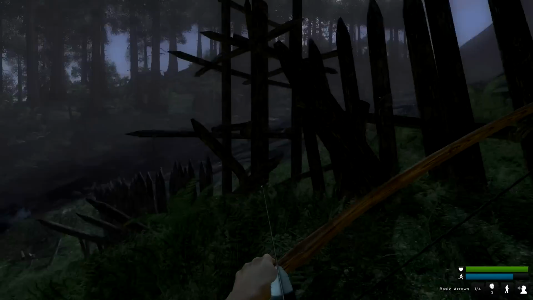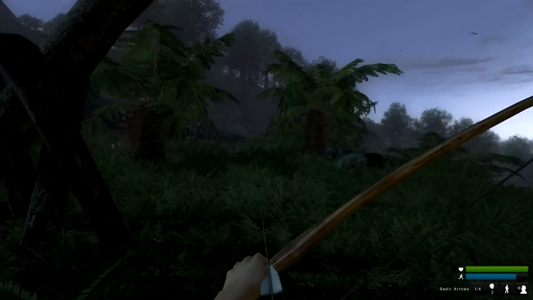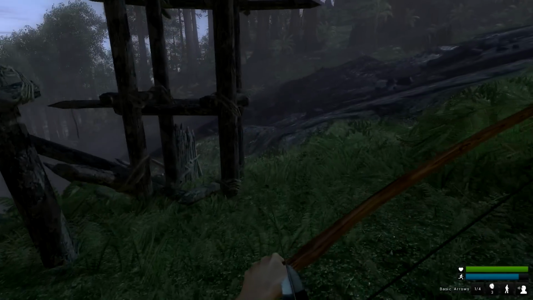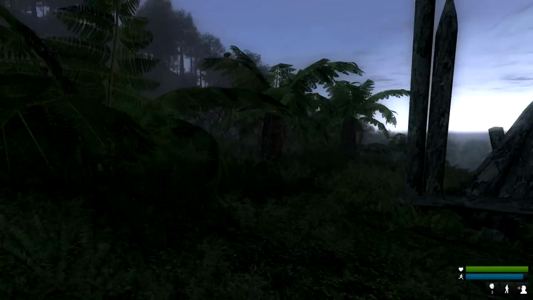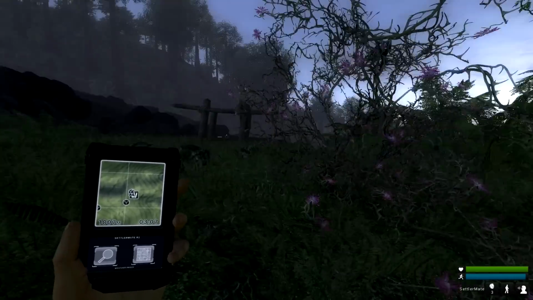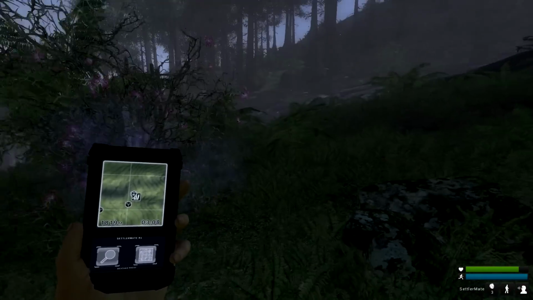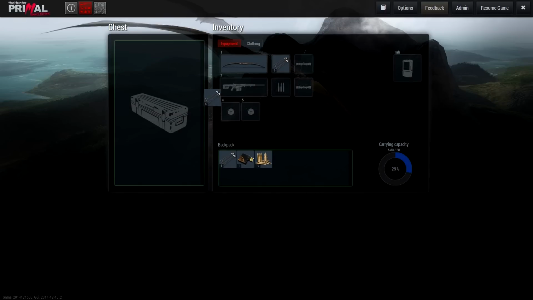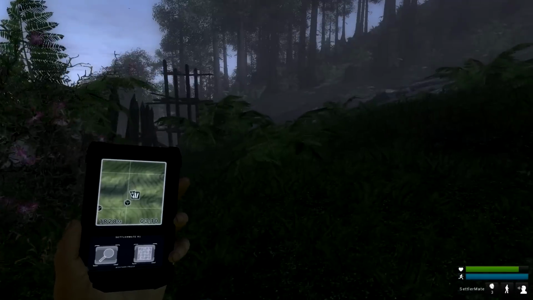Okay, I'm freaking out right now. I hear something. I'm being stalked. I hear something, you guys. I'm freaking out. Dude, I swear I'm hearing something following me right now. There's a chest. Freaking plants. Gosh dang it. Nice, more arrows. Get a ton of arrows. Where's this other box at?